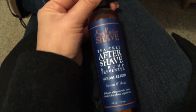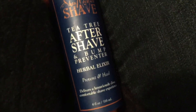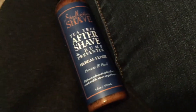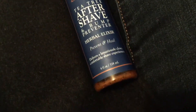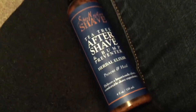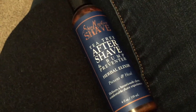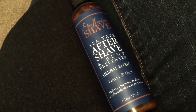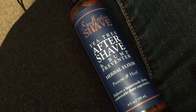I use this basically in areas where I get bumps and irritation from shaving — anywhere from my knees to my bikini line. My husband uses it when he shaves his face because he can be very prone to irritation. I heard about this product through my brother, who has very sensitive skin and kept getting little bumps on his face, so he needed a lotion that would work and help prevent that.